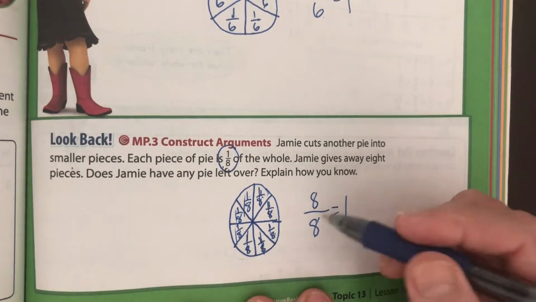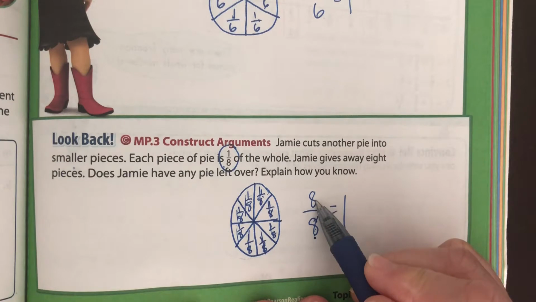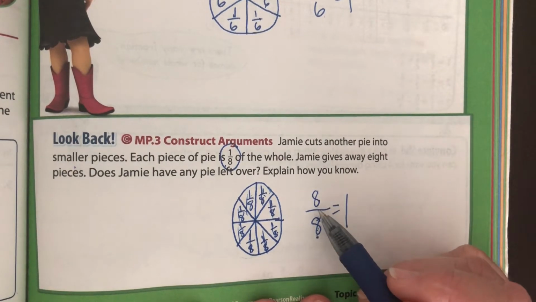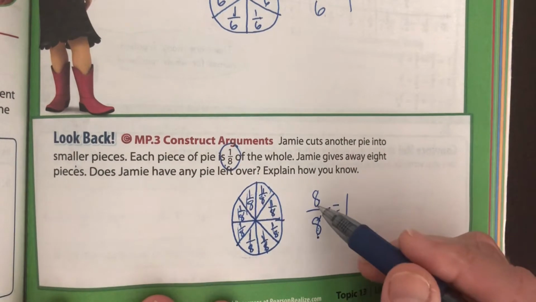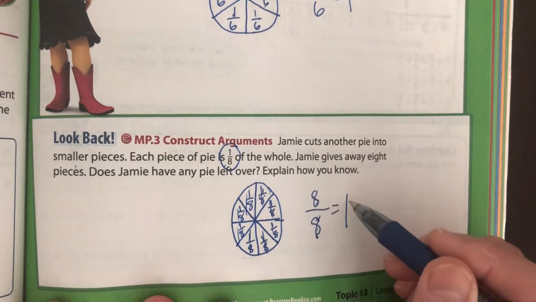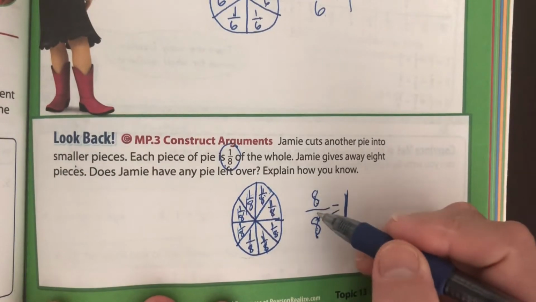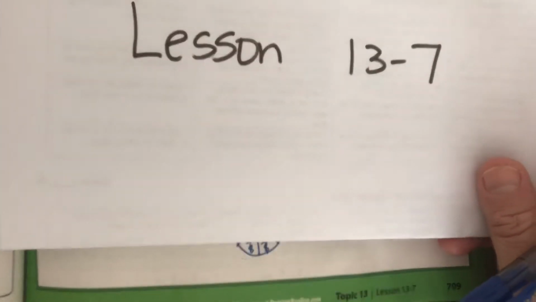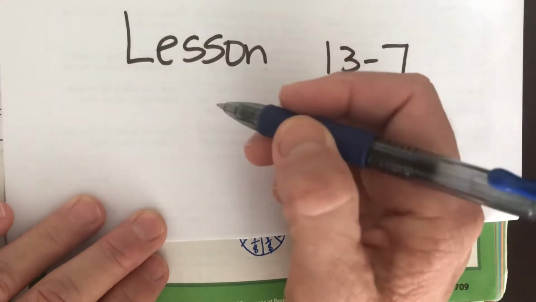And we know that our denominator tells us how many pieces of pie there are, and the numerator tells us how many are shaded, how many do we eat, how many are left, how many are unshaded, whatever it is they're asking us for. So when the top and the bottom are the same, that's 1 whole. We can also think of this as division. 8 divided by 8 equals 1. Remember, and you should know this from watching the reteach video. If you are doing this without watching the reteach video, you need to go back and watch it.